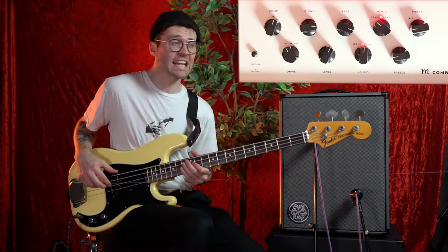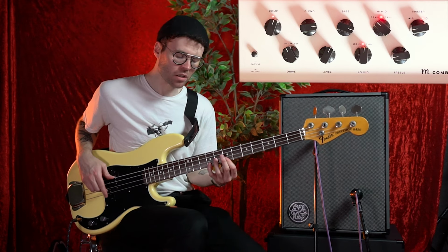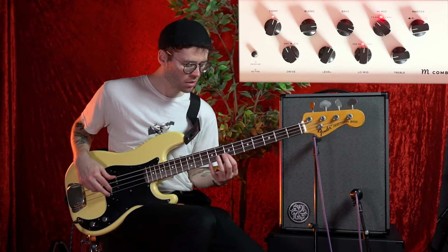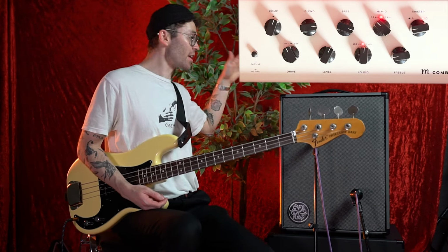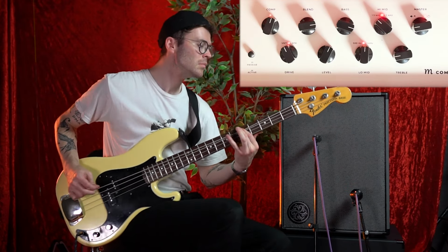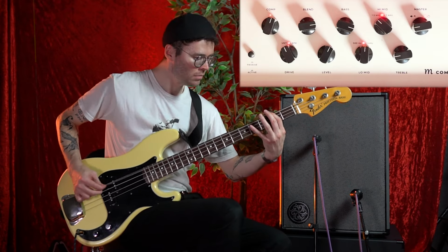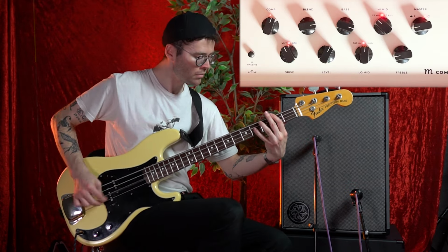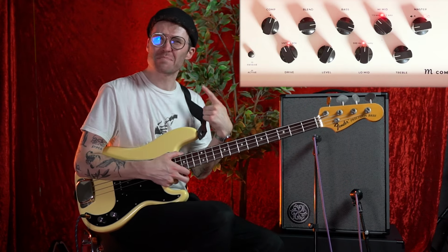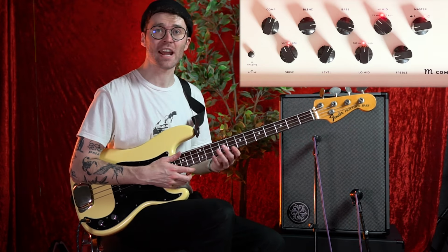So as just like a clean amp, which is not normally what Darkglass are known for, it sounds solid, you know? Now these are my favorite settings, so I'm gonna go ahead and turn on the drive. You can see by the stank in my face that is great fun to play with and would sound great in a lot of mixes.